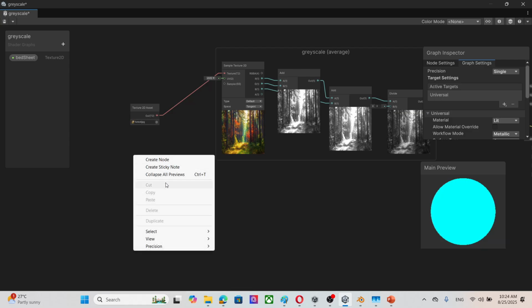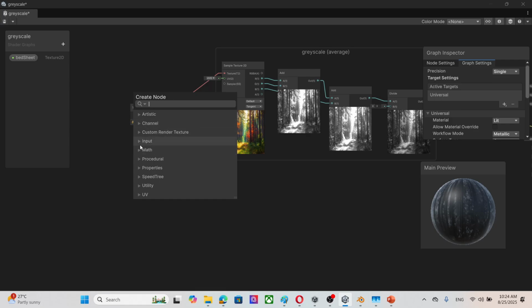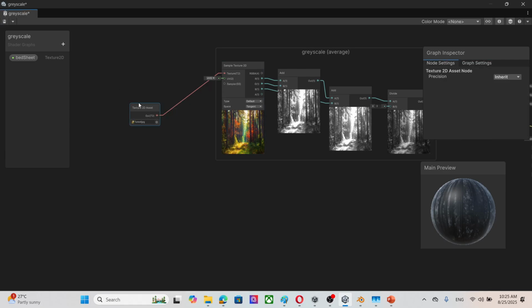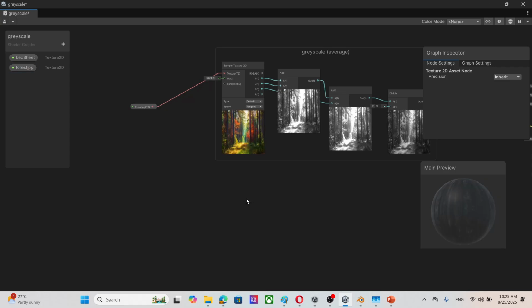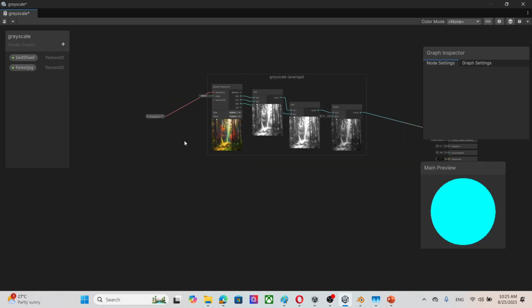Right click, create, input here, or you can directly search for the Texture 2D Asset. Okay, so now click this one, right click, convert to property. Remember to save it.